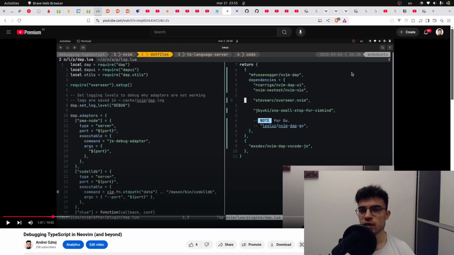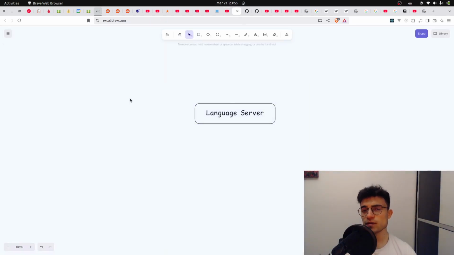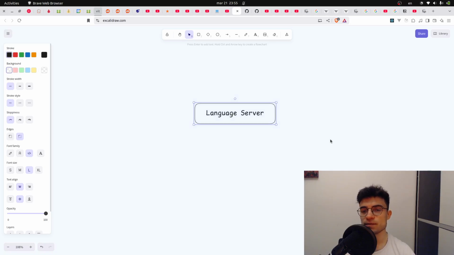And we will see why in a minute. But first, we should clarify what a language server is, just to have some more context. And then we're going to see some magic thing, at least for me, when it comes to debugging. Okay, let's see what a language server is. So the language server is just a program that is responsible for what you might have heard of as IntelliSense, which consists of different code actions such as removing unused imports or automatically importing a symbol, let's say a function, as you type it in your editor. It also concerns things like auto-completion and stuff like that.